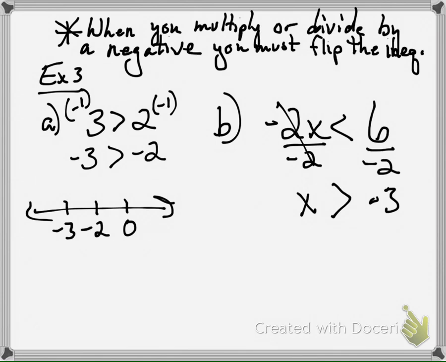So that is really the one rule as far as solving goes. It's the one rule that's different with inequalities versus equations. Other than that, it's all the same rules. That is the one thing that's different. All right, so I'm going to put 0 and -3 and x, open circle there because it's just greater than. It's greater than, oh no.